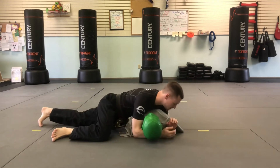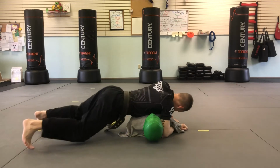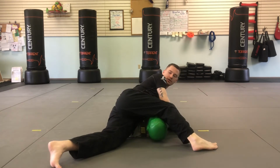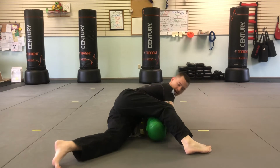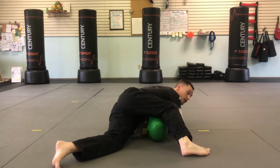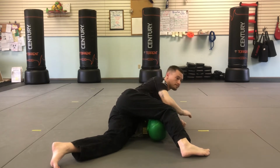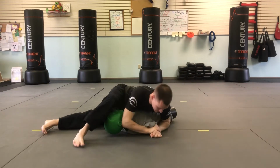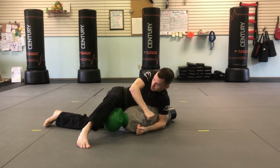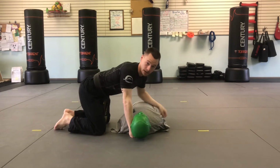So Kimura, again, I bring it over top. I grab their wrist, I grab my wrist. I can put my elbow on them and start to move. I switch my legs, and I bring my leg over their head so they can't sit up. And now I start to lift, or pull. I like to think of it as pulling. You're pulling your own elbow up or back, like you're pulling the cord on a lawnmower. And we push our other hand, look, behind them. This has a hold of their own hand, and we push it behind them. That's Kimura.